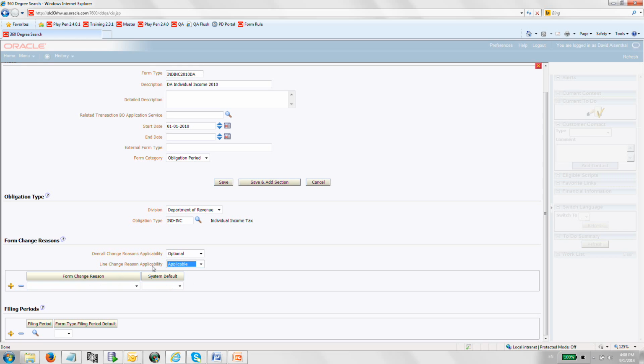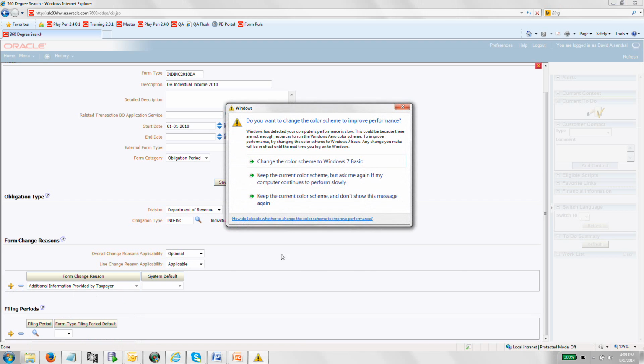Form change reasons. Well, since I allow the system to have change reasons, I need to define some here, and I have to create a default as well in cases when the system automatically makes changes. So I'm going to have additional information, income acquired.